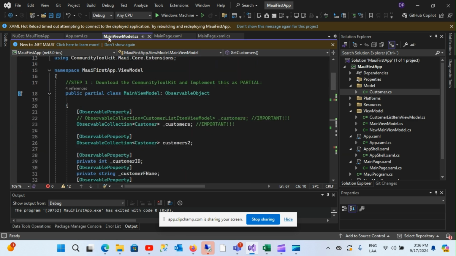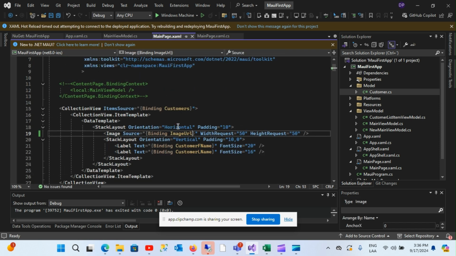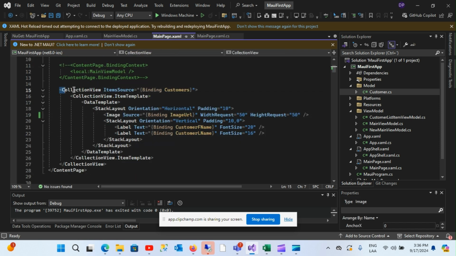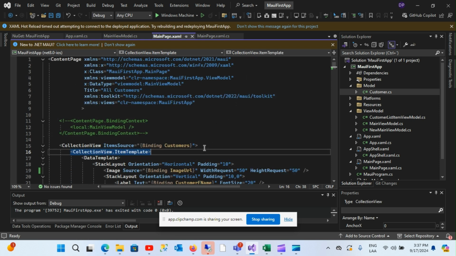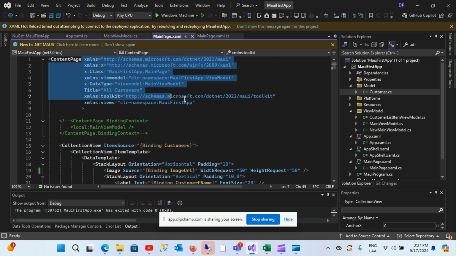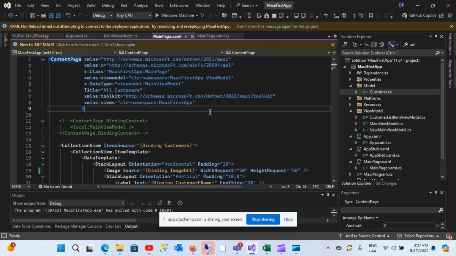So let's go to the main view. So this is the main view model, sorry, and I'm going to go to the main page. I decided to have a collection view. First of all, just make sure that this part has what you need.